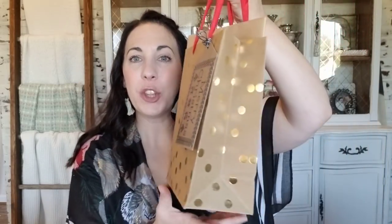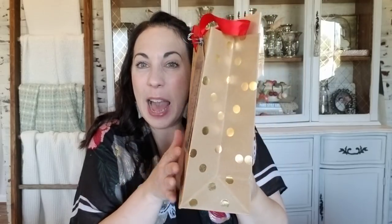You saw that I am doing both a box and a bag format, and that has to do with the products that are included and how they'll fit. This Advent calendar is getting some larger items, whereas this one is staying a little smaller — that's why there is a difference. I'm also keeping in mind that I have to ship all of my Advent calendars because my friends are not local. What's nice about a bag is you can kind of collapse it and fold it into a mailing box easily.